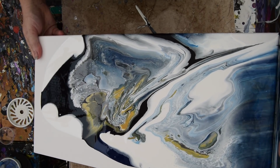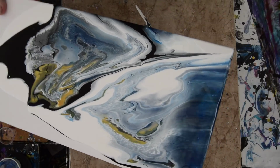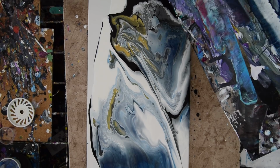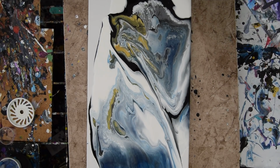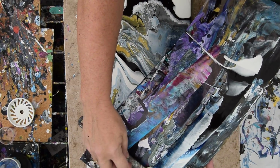Yes, it is. Hopefully it won't destroy some interesting patterns too. So I'm liking this, and I've been telling you guys for a while. Let me find my glasses. Oh, they're on my head. What a surprise.